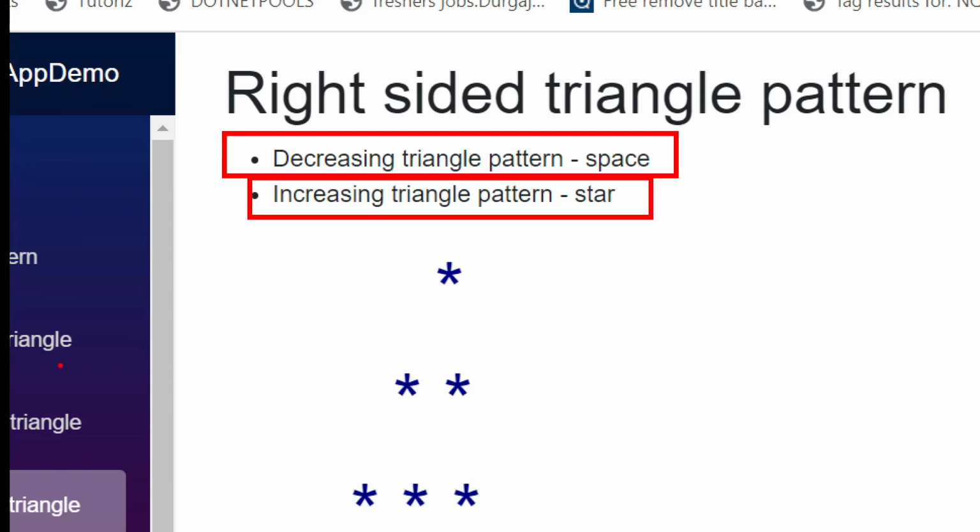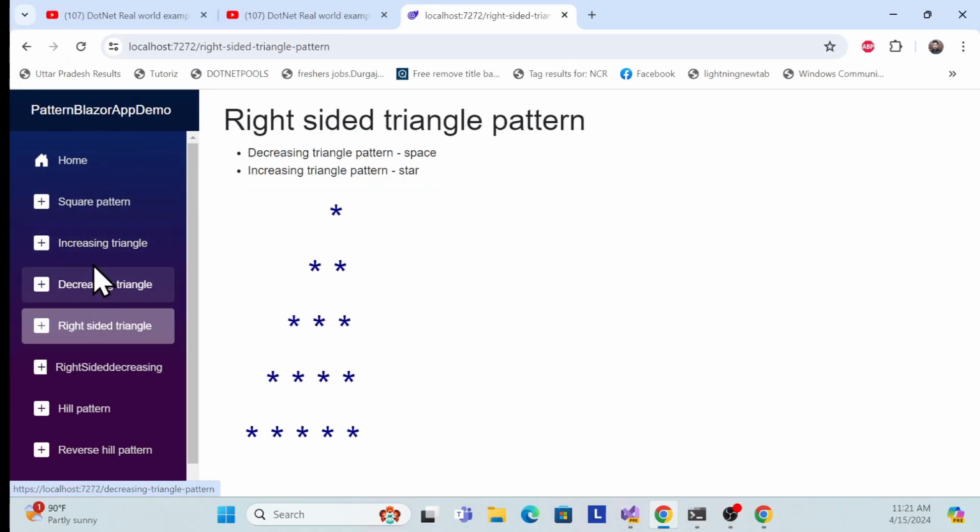We have already implemented these two things, increasing and decreasing. So over here, first we have to add one decreasing pattern, but we have to add it as a space, so that it shows as blank. For example, I'll show you.